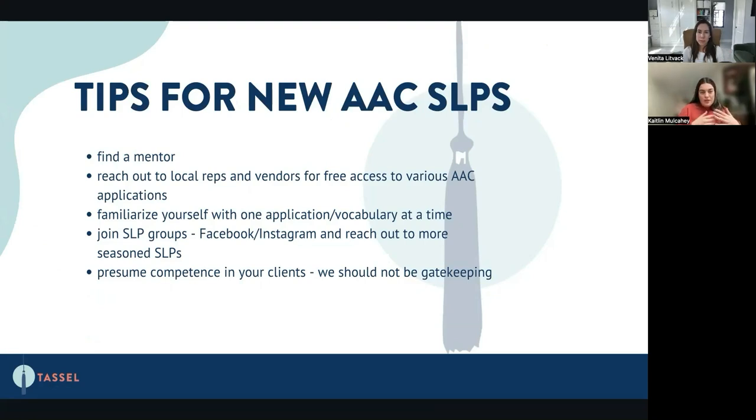first and foremost, I've had people ask me, "Oh, what are your credentials to do AAC evals?" And you could just start. As a speech therapist, you just start. And so, just decide, I'm going to give my clients the most tools in their toolbox to be able to communicate. And so, what can I do to get more comfortable with AAC? So, one thing would be to find a mentor.